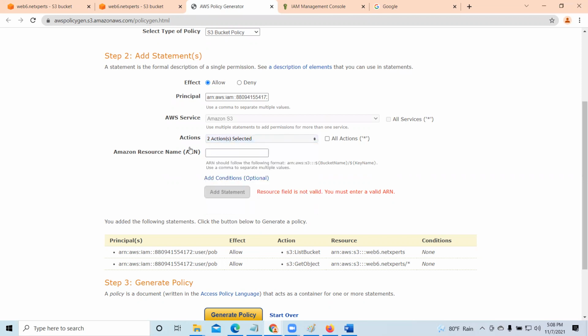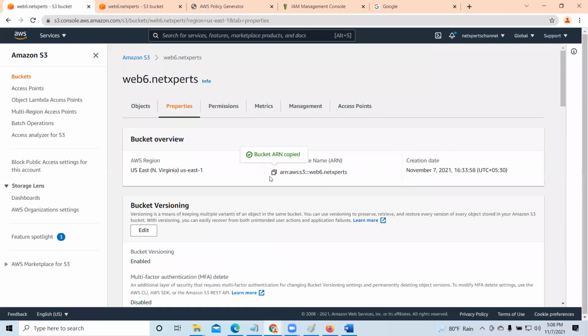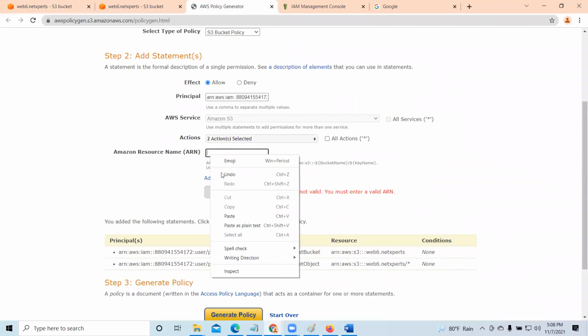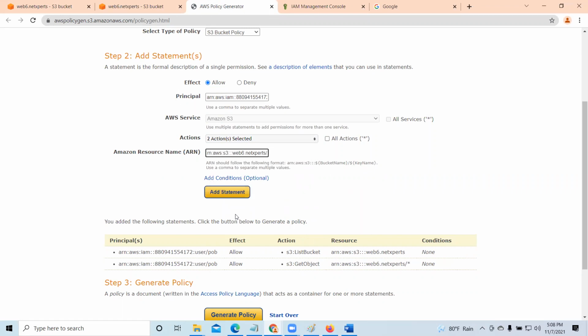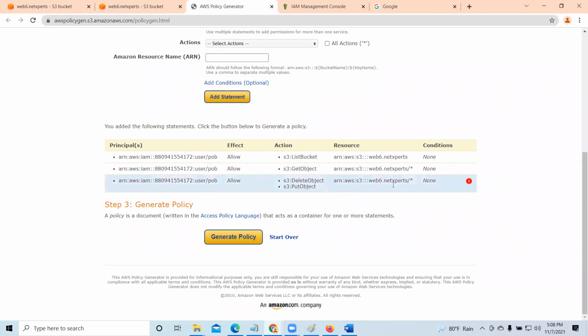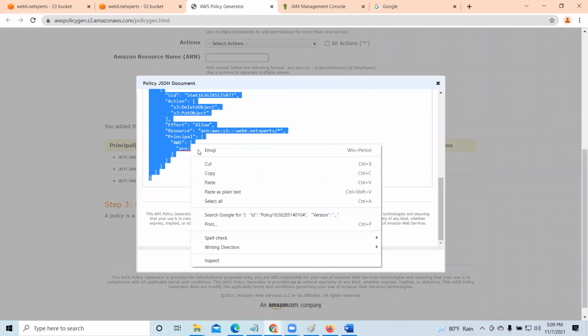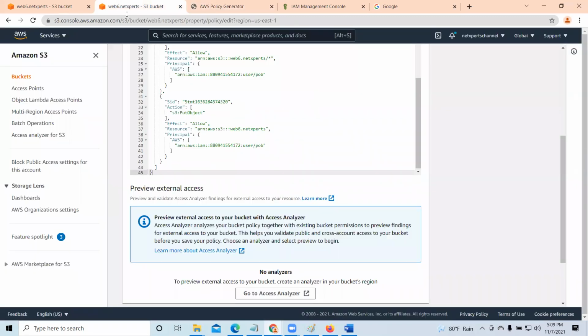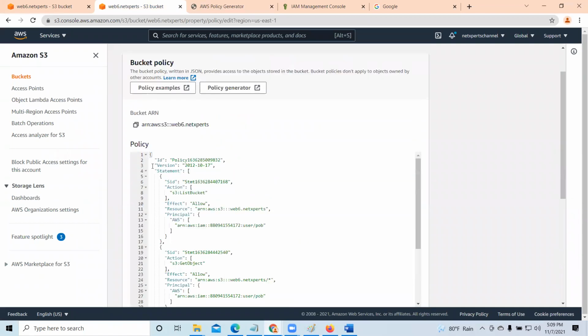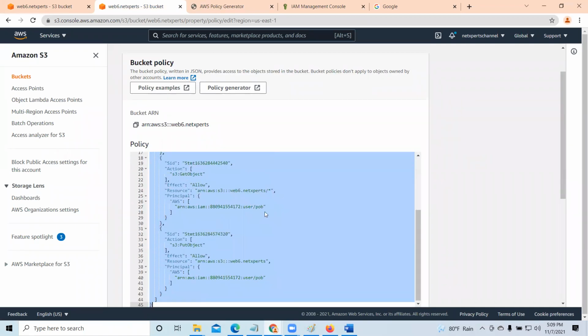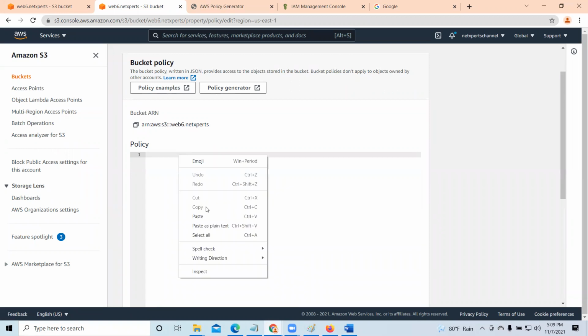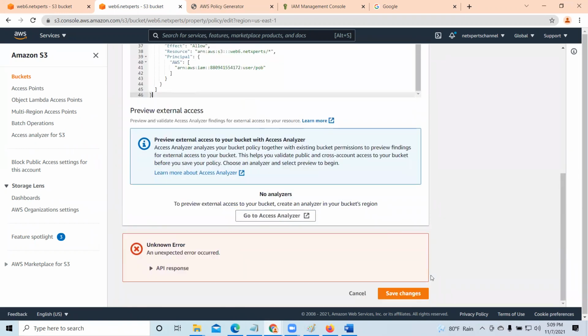Two actions, right? Say ARN. That's it. Now the asterisk is there. Now it seems good. Now it should work.